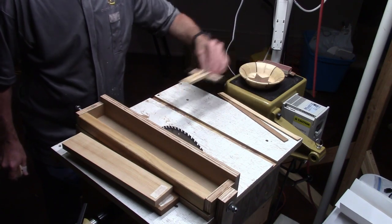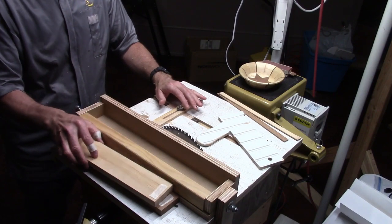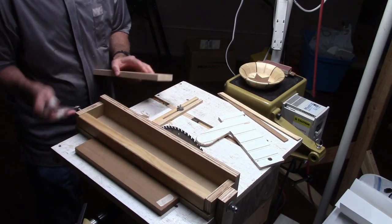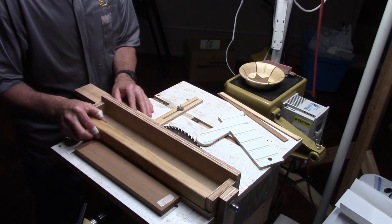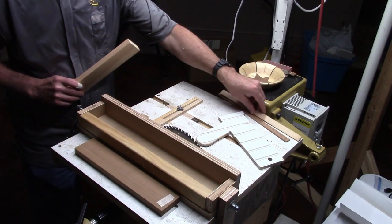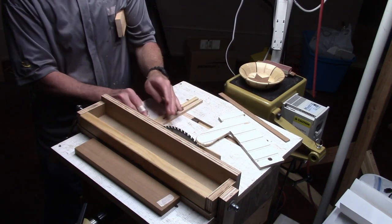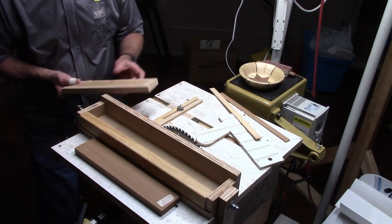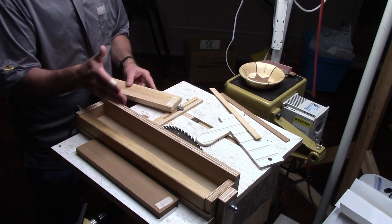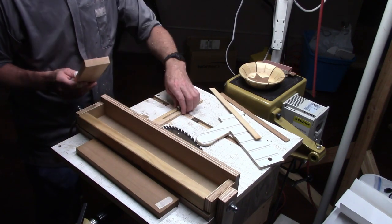Okay. Now I have two options on trying to get these bands. And I want to cut a series of bands that are all the same thickness. I can make a jig like this, a depth stop, and I can set the distance from this side of the blade to this end of the depth stop, and it just keeps moving every time I make a cut. I moved the fence over a little bit, and it works fine.